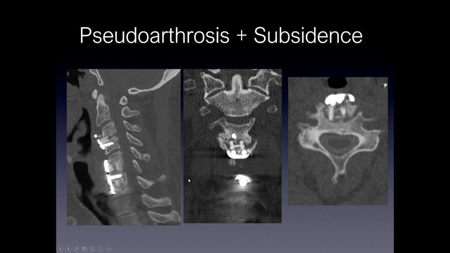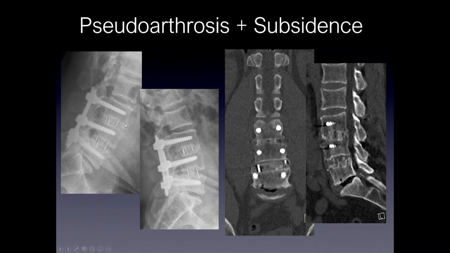Here's an example of pseudoarthrosis and subsidence. You can see clearly that the graft is being pushed out along the disc space, and the plate is being pushed anteriorly. On the coronal and axial images, you can see lucency where the actual graft is being pushed into the vertebral body — clearly a failure of fusion across the graft. In another example of subsidence, a multilevel lumbar fusion was performed. On CT, there's good bony bridging at one level, but at another there's lucency and no clear bony bridging. On the sagittal, the interbody spacer is being pushed into the vertebral body, consistent with subsidence.